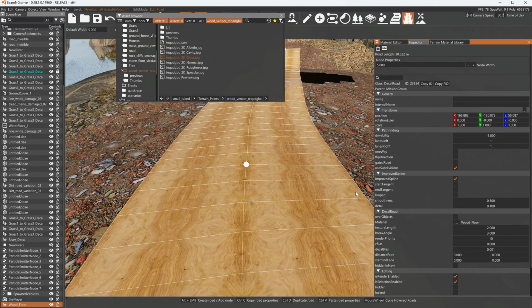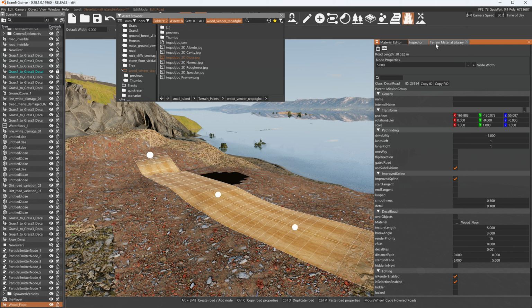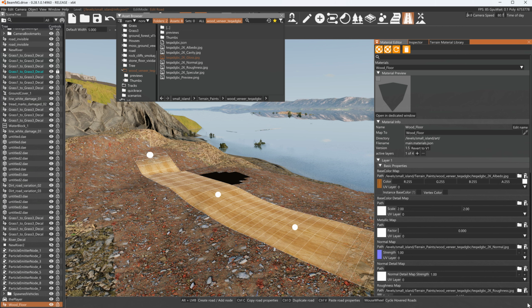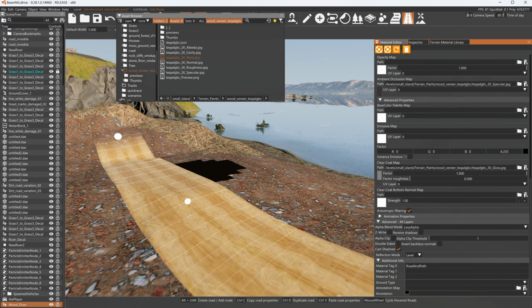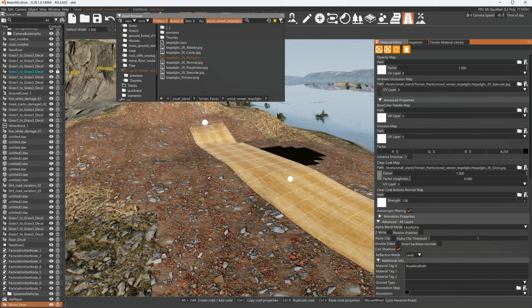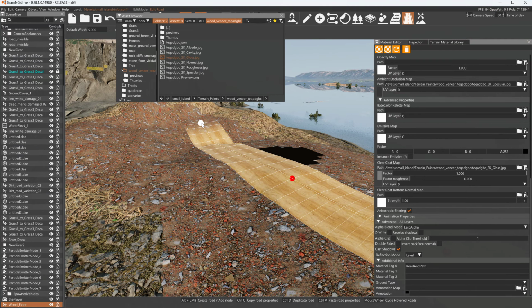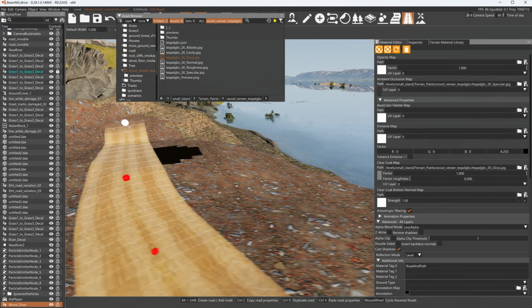Not sure if y'all know, but you can adjust the start and end fade of a decal too, so that it gradually feathers in. Most important, if you make a decal and you plan on putting any other decals on it or beside it, overlaying any of it, you'll want to make sure that in your material for that decal you turn on alpha blend lerp alpha. If you don't, it's going to flicker really bad once you cover it with another. I'll show you what I mean. Say we duplicate this decal.